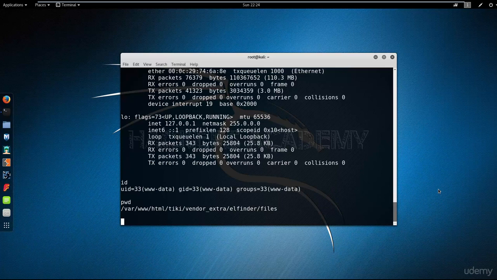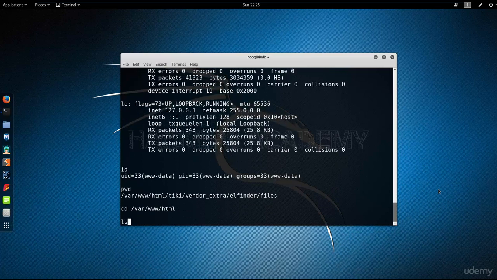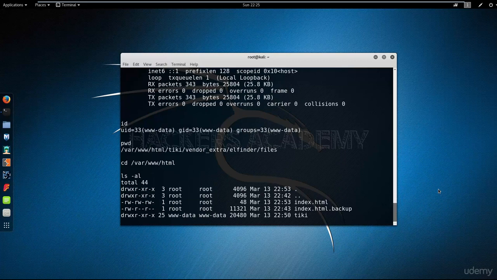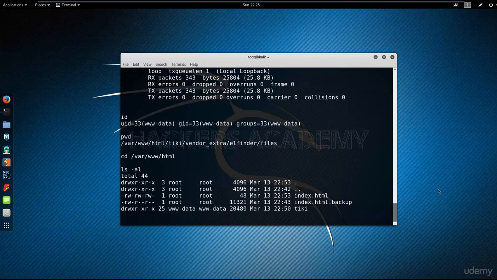So again, I want to go back to the web root directory where the index.html file exists. And this is, as we've mentioned multiple times before, under /var/www/html. Now that I'm there, I want to use the ls -al command to see all the files and to see my permissions on these files. Because if I don't have permission to edit that file, then I'm in trouble. Luckily, I can see that the web administrator has made a mistake and has left the permissions as read-write for everybody, allowing me, as the hacker, to change the file.